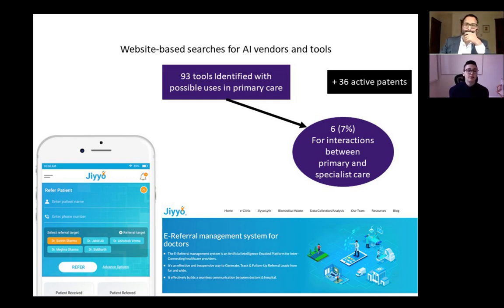And then the third example is intended for, again, that kind of interaction. It's an app to help manage referrals between primary care and specialist care. And then additionally, they have AI running in the background that's helping, for example, to predict no-shows for appointments, and also to give preliminary diagnoses, again, trying to work at that interaction place. And again, there are many more examples, but that's just giving you an idea of the types of things. A lot of it is targeted to have something as an extra tool when someone is uncertain about what's going on, to get some extra information.